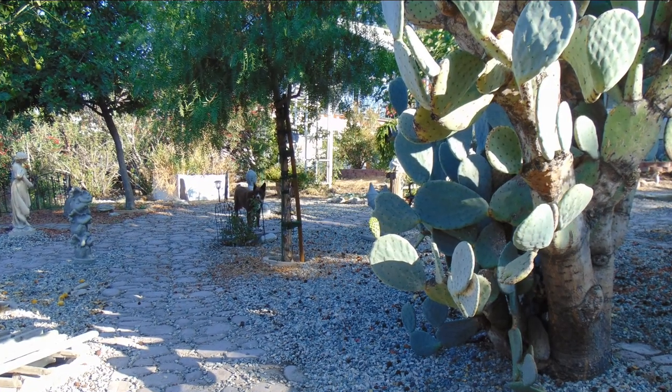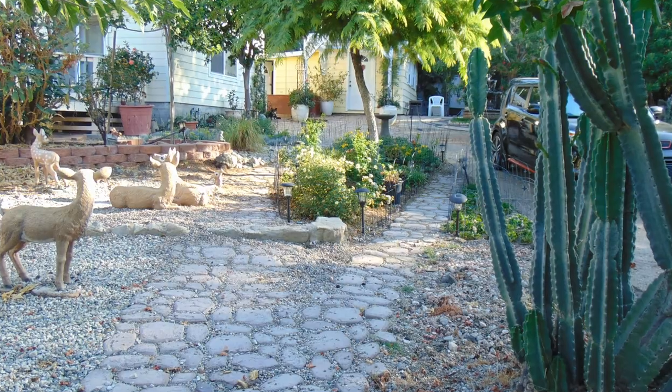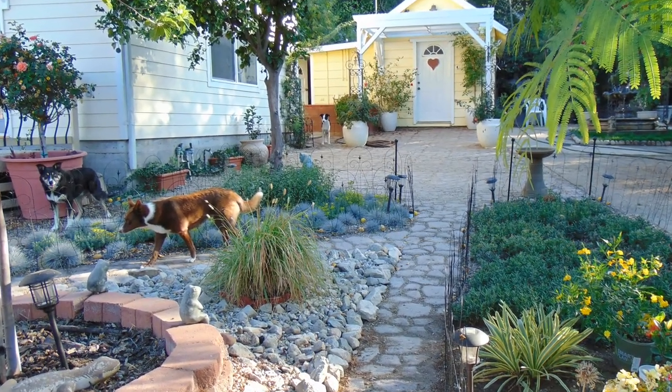These are present images of my pathways. I really like them as they look good and my dogs use them, which helps keep them from cutting deep trails in the ground when they run through the yard.